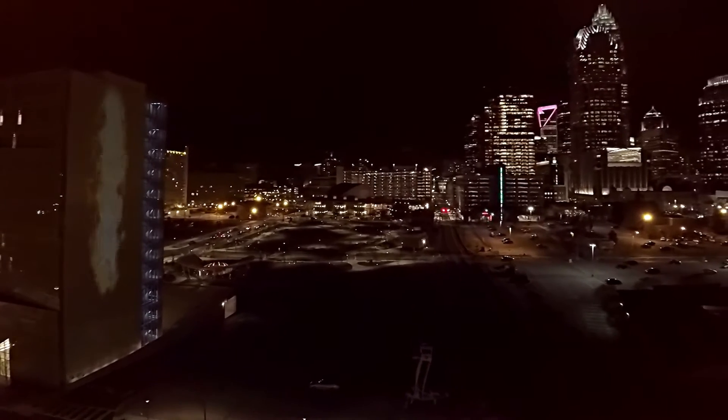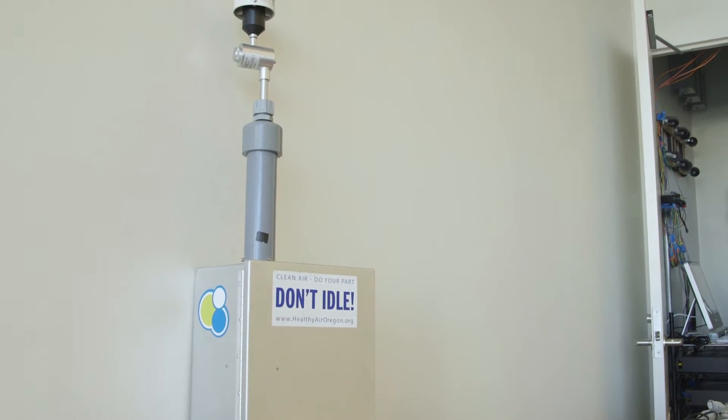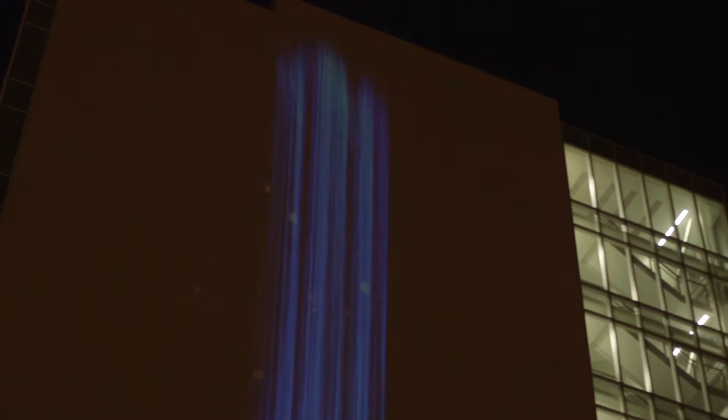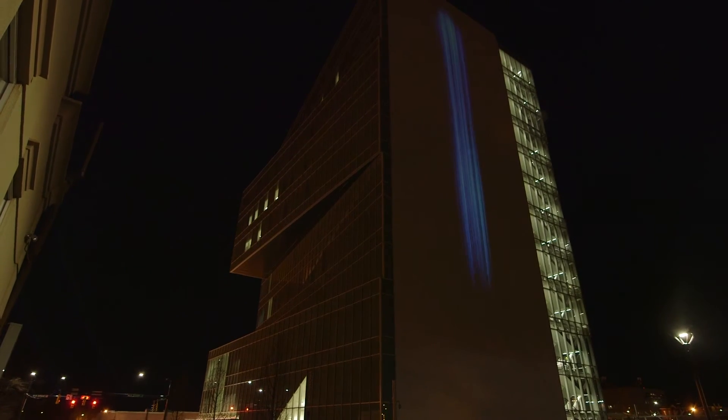What I wanted to do was make it possible for people to see what the air quality was in an urban-type situation. A nephilometer is an instrument that measures PM 2.5. When you have as many people as you do in the Charlotte area and the surrounding counties all driving on these freeways, you're going to inevitably have stress on the air quality. Particles reduce visibility. A nephilometer fundamentally is measuring how much light is scattered by particles. These particles that we can't see become bursts of light that float and explode in a waterfall of blue, and while there is immense beauty, it becomes real when we provide the understanding that this is what's invisible in our atmosphere — these are contaminants and pollutants that we're breathing in right now.